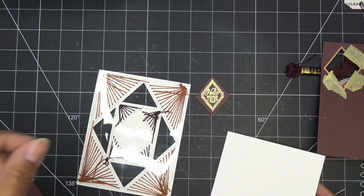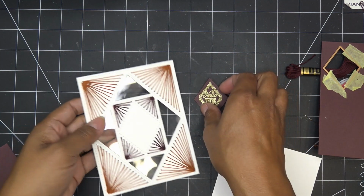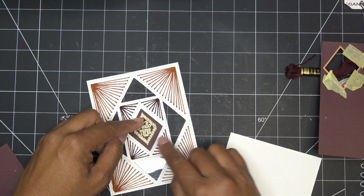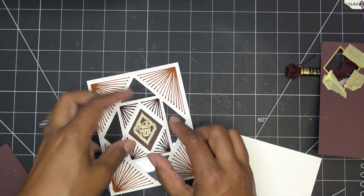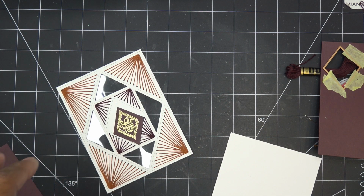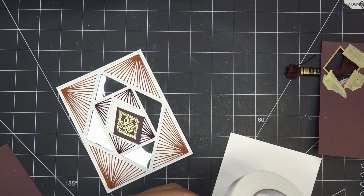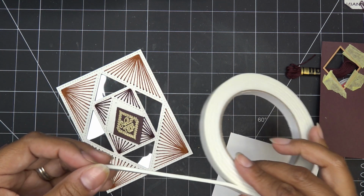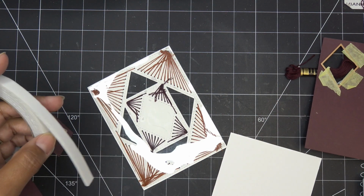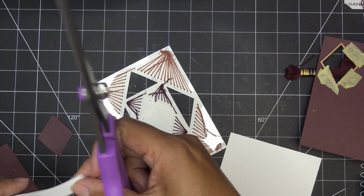A little bit off, that's okay. Oh, you know what? That's okay. I was going to do another gold one in like a drop shadow, which you can definitely do, but this is good. I'll leave that there. And then I just need to trace this around with some foam adhesive. And I have this one that's a little bit thicker than I need, but what I'm going to do is just cut it down as I use it. So on this back side, we'll put that over there. We just need to frame this out.